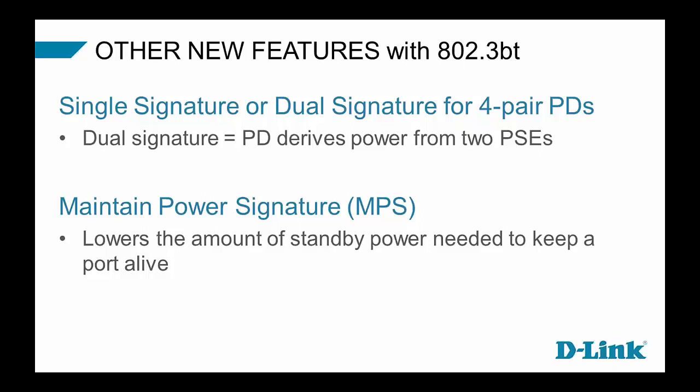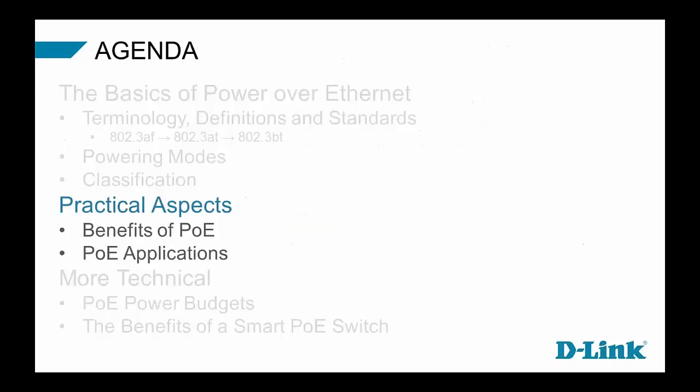We certainly want the amount of power that's coming out that port to be minimized, but we don't want the port itself to die. So that's what MPS is. And basically with the new standard, they lowered what's called the duty cycle. Bottom line, it's more energy efficient than the previous PoE standards. Okay, so that's a pretty good rundown of the basics of Power over Ethernet.